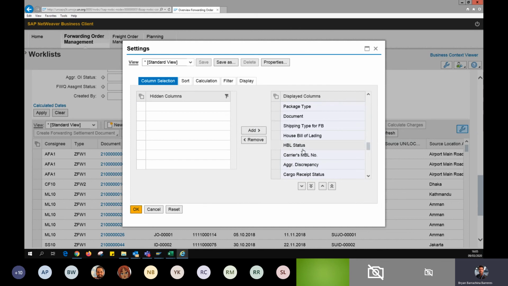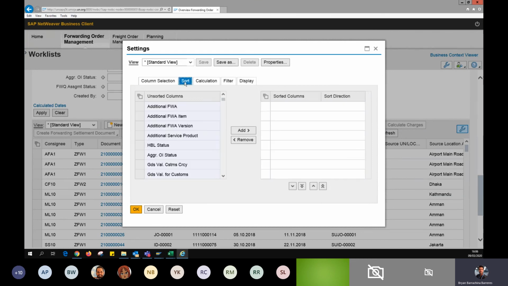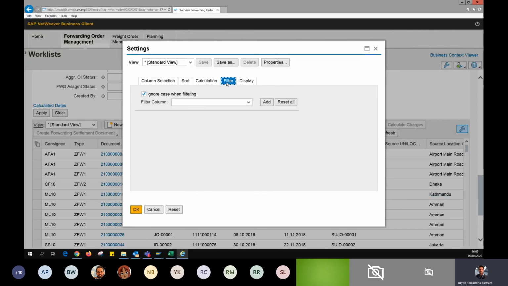I can also say, you know what, I want to get rid of everything from here all the way to the bottom because I don't need all these columns. You click on Shift, select, and remove, and now you're left with just the other fields that you want to see. Okay, but now that's only for the column selection. You can also sort from here if you want to already have these columns sorted. And you can select the column that you want to sort, add it here, and tell the system if you want it sorted ascending or descending. Maybe this is better to do in the screen later on. So let's get this out of the way here. You can also add a calculation, and you can also filter.